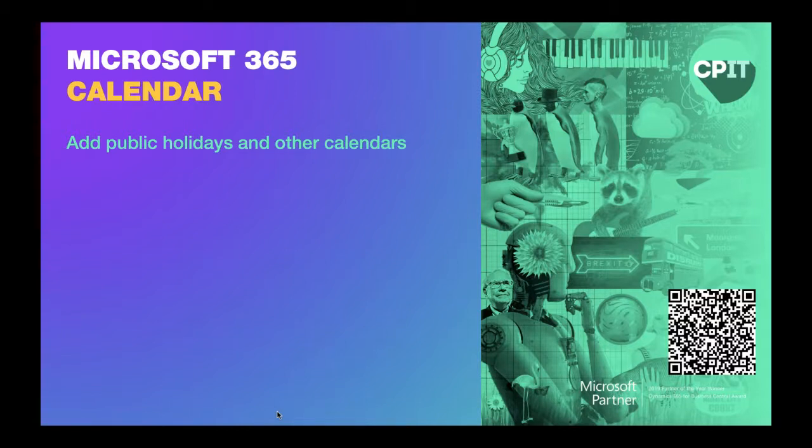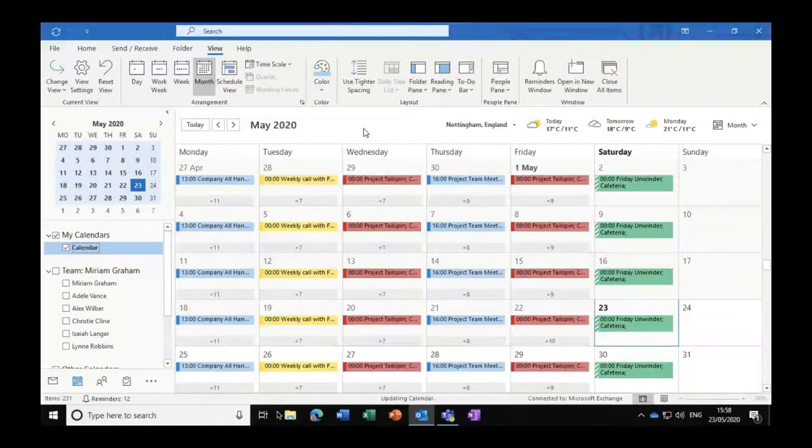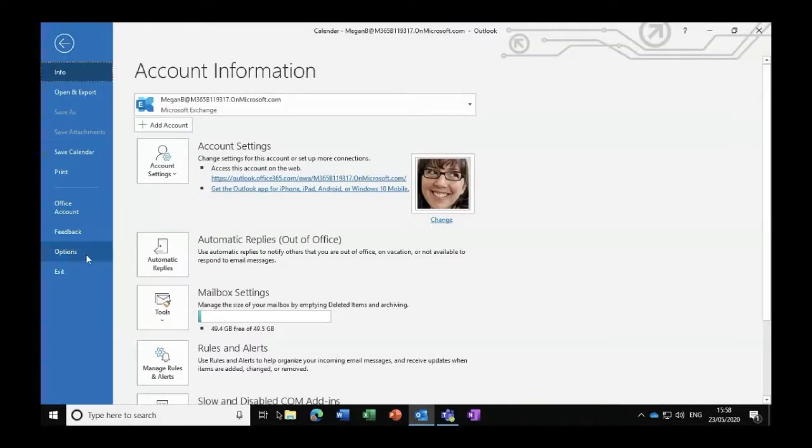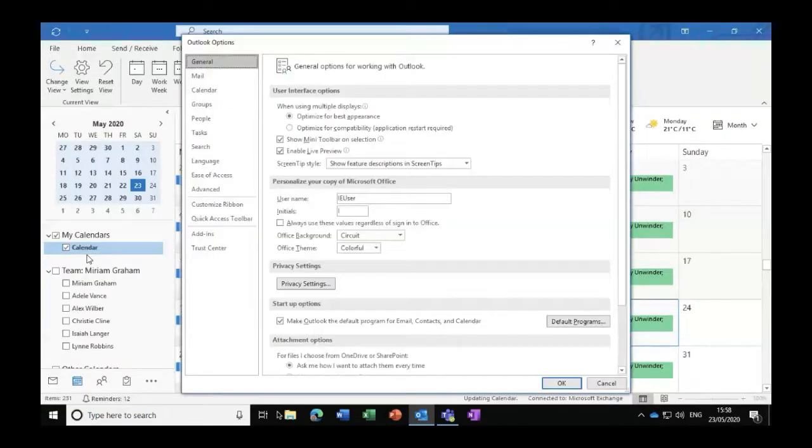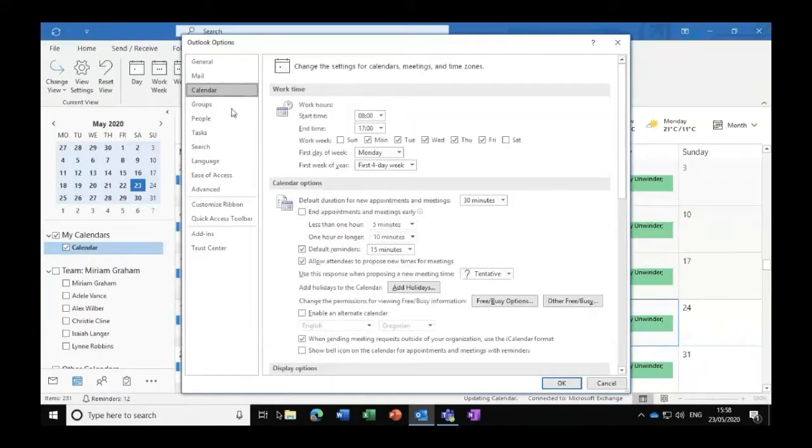But there is also the ability to add things like sporting event calendars. So I'm a big fan of Formula One, and I had a Formula One calendar in there, but all the races have been cancelled and they only start until July. So I've had to go and delete a whole heap of races from the diary. Let's look at how we can add other public holidays in here. So same sort of deal. We're going to start with a calendar view, go into File and Options, and then go back into Calendar.